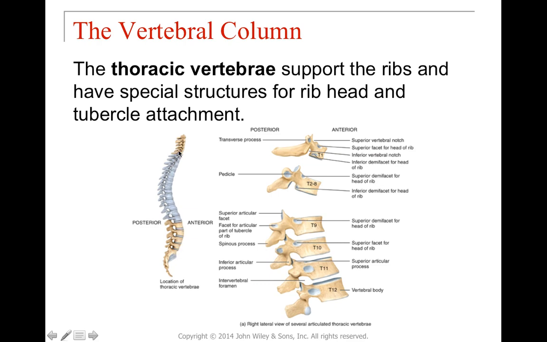We have differences in the spinous process, for example, that protrude out. You can see how that changes as we move our way down. But if you look at each of the vertebrae themselves, they're still going to have some of the similar regions, including that spinous process as well as the vertebral body. And the articular process allows it to articulate with the vertebra above it, and then also these facets allow them to articulate with the tubercle of the rib.